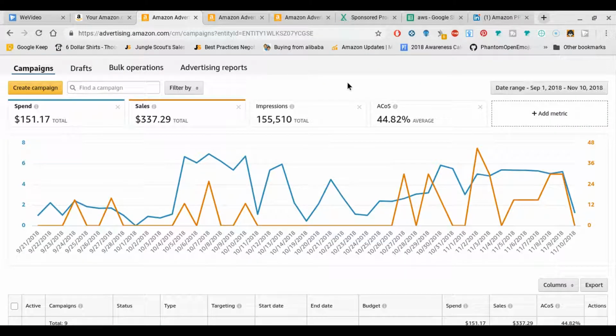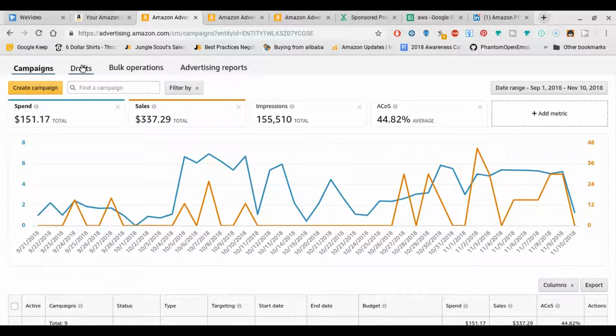So once you get an Amazon advertising account and you log into it, this is going to be your dashboard. This is how it's going to look. So just starting over to the right here, campaigns is pretty much all the different campaigns that you have running. If I were to scroll down, it will show you all the different campaigns that I have. I've had a total of 9. You can see 9 right here. That's going to show either the ones I have active or the ones that I've had in the past that are not active at all. Pretty much just showing you all the campaigns that you've had throughout the lifetime.